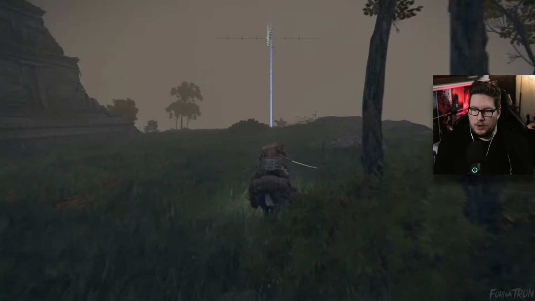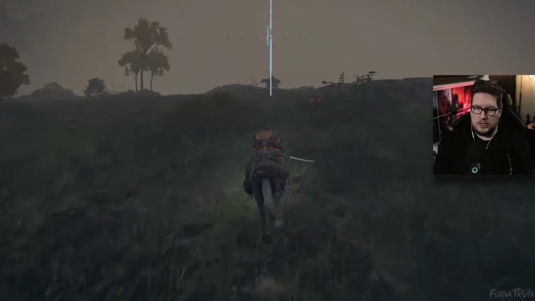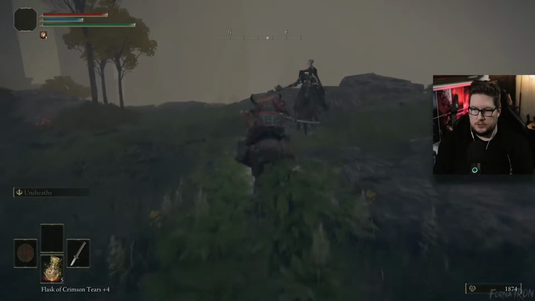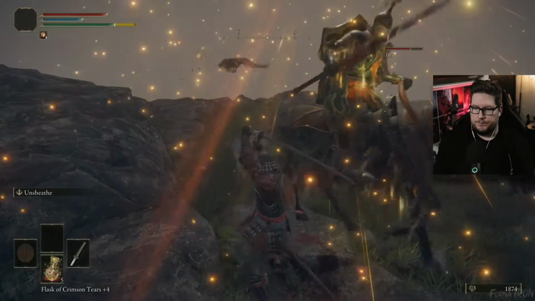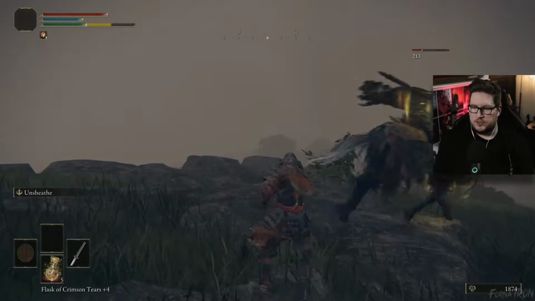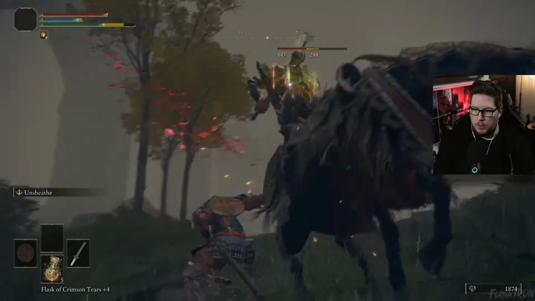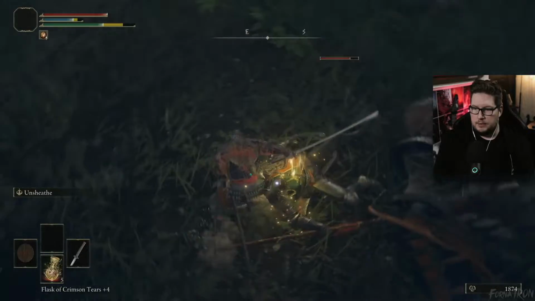So it's this guy on the horse here. So we're going to use a lot of R2s and charge attacks to do some heavy damage. And also we're on sheath. So let's wait for him to come back. There we go. Do it again.